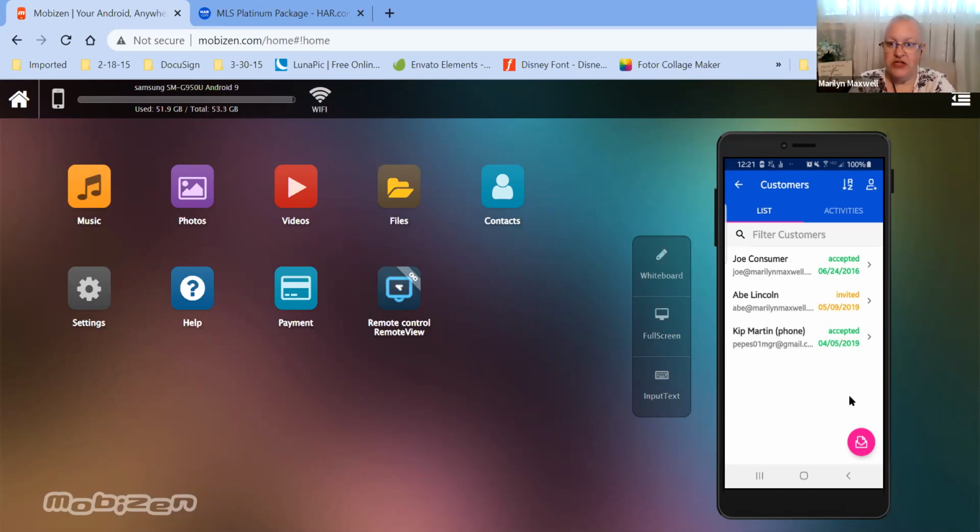When they look at their HAR app, it's always going to say your contact information and therefore route any leads to you. So it's not something like, pardon me, the auto email in Matrix that's constantly sending them emails. This is mostly consumer driven. So if they want to reach out to you, they have that ability to do that. And you have the ability to kind of overlook their record every now and then and see what you can see.